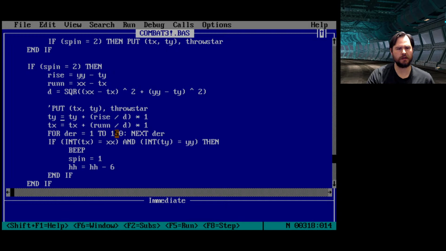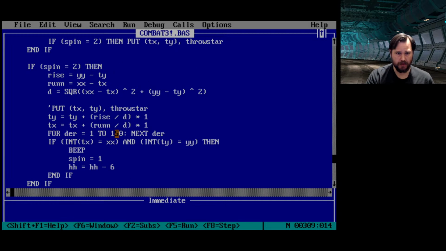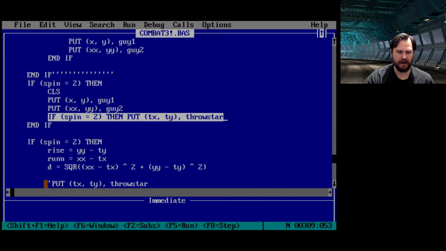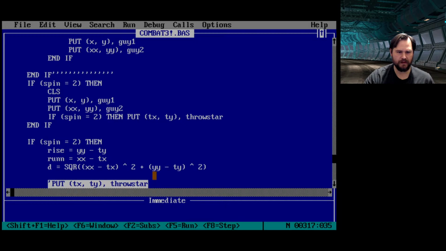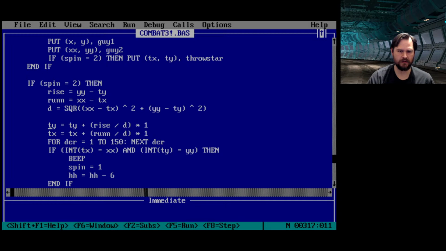So he's got put the throwing star. I'm a bit confused because, oh, I see. He's got all these if statements. This is where he's actually putting the throwing star. And so he had it originally in this if statement, but he realized he didn't need it in both places, so he commented this one out. So this doesn't actually happen. Okay, now we're going to, oh boy.